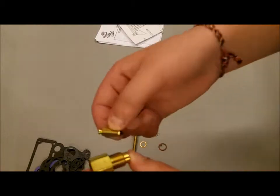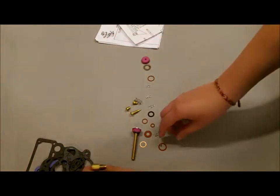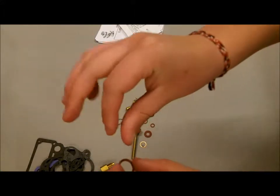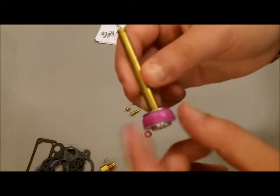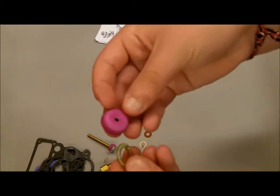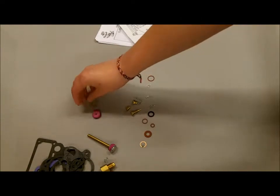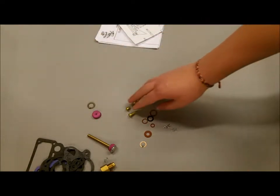Then you have the needle in the seat, the viton tip on the needle. Comes with a gasket and a clip. Then you have the accelerator pump with a leather cap. You also have another leather cap, a pump cap. Then you have some other small parts, smaller gaskets, clips.